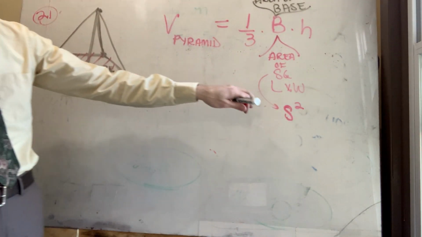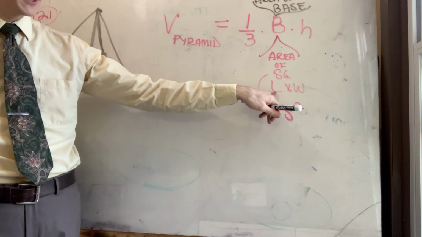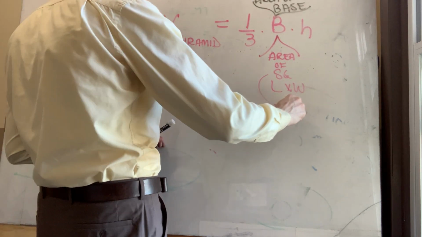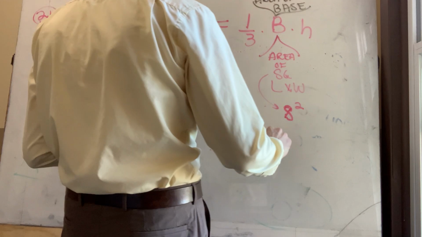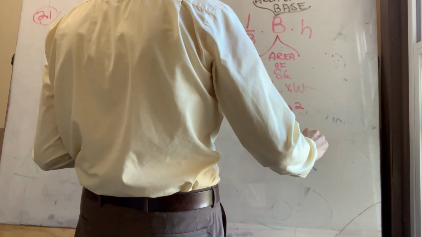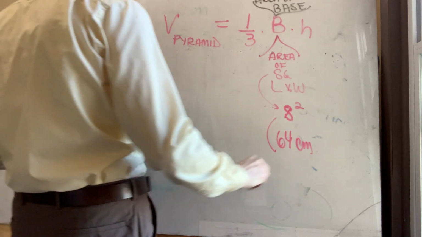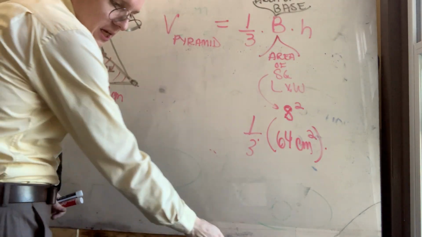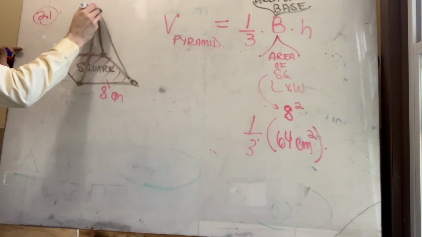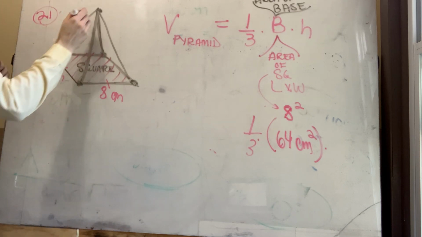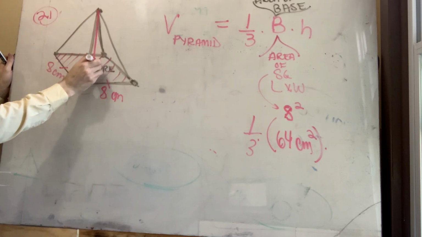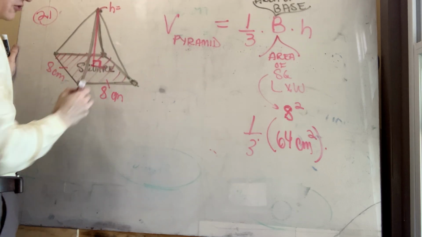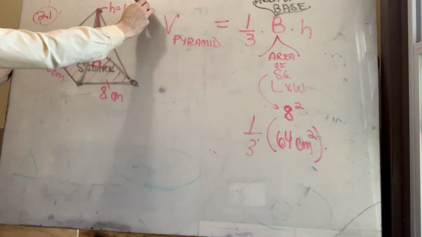They don't bother to use labels like length and width anymore because they're the same, right? So if it's 8 times 8, that's a cheat, right? This is 64 centimeters squared because it's an area. And I have 1/3 here, and although I neglected to do it, in the drawing there is a dashed line that runs this way from the top down to the inside middle, and there's that symbol for a 90-degree angle there. I put the height up here, right? That is 12 centimeters.